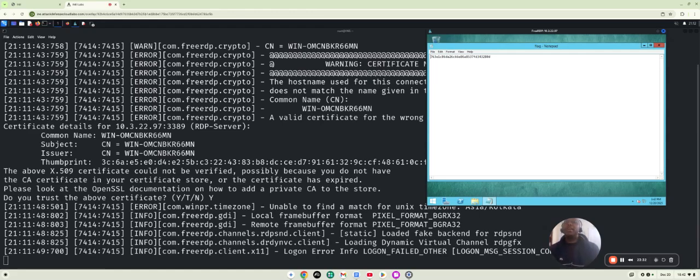But I did find that BadBlue 2.7 version running on port 80, which gave me my first way of entry into the target host.